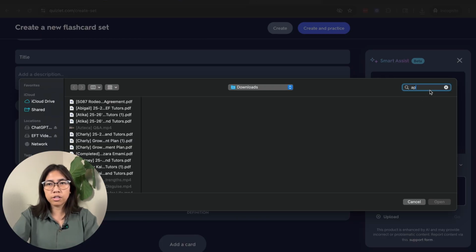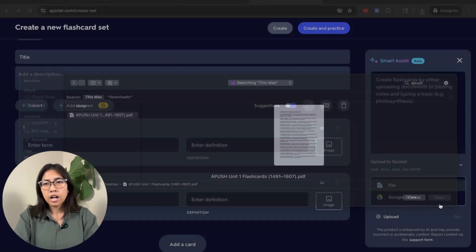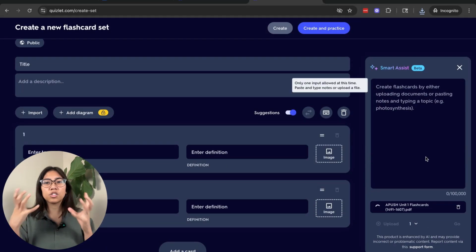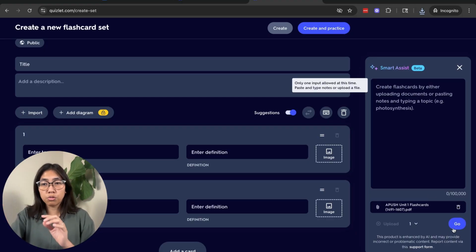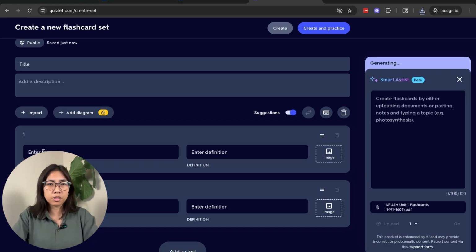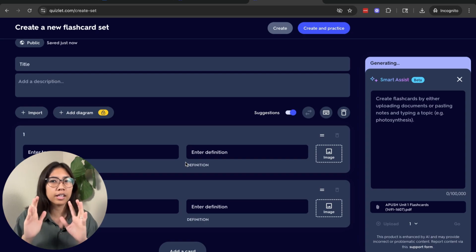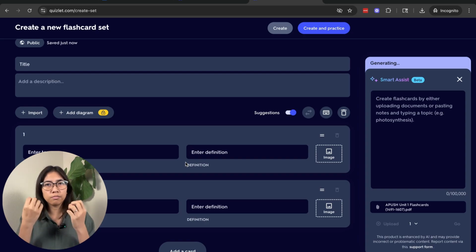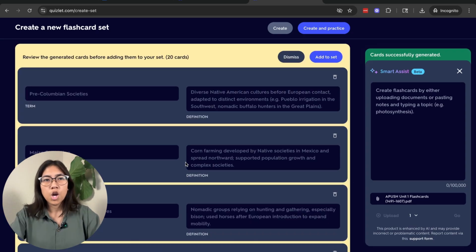So I think that was called a push. It's this one right here. I'll go ahead and click open. And once this loads, it's going to give us the option to click go, which would then create the flashcards automatically. So you don't have to manually put the term, manually put the definition. It'll try to do it for you. And then once it has it for us, we should go and double check that these are the right terms and definitions. Okay, so that took almost a minute to generate.